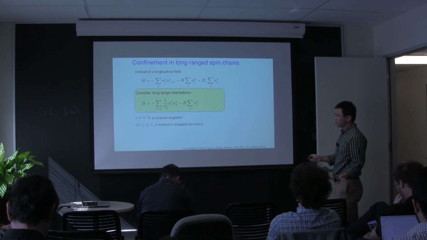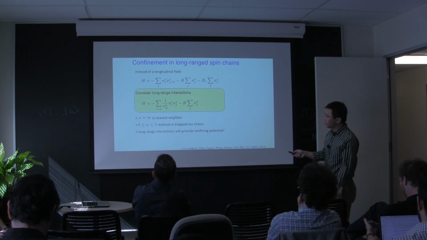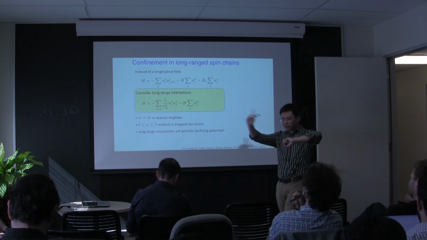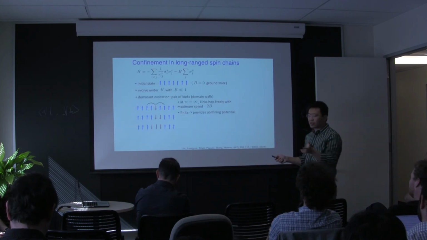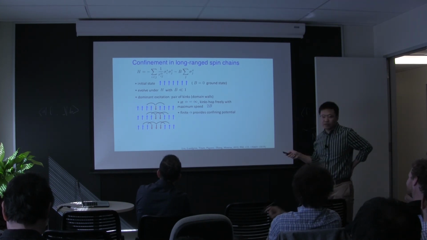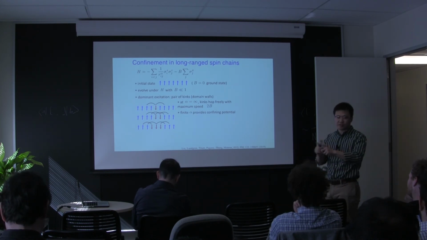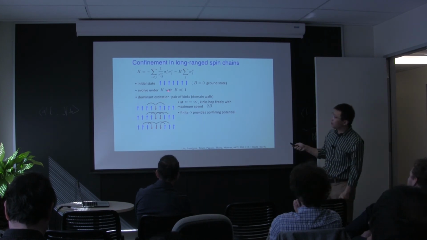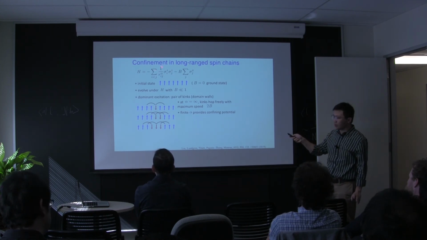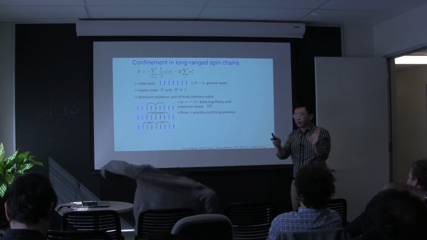So what's the consequence of long-range interaction? At alpha equals infinity, basically it's nearest neighbor interaction. It's very similar, but if you go to the regime where alpha is finite, you have nearest neighbor, next nearest neighbor, second nearest neighbor interactions. So what does this interaction actually mean? It means that when these domain walls propagate out, you will have more anti-parallel pairs. These anti-parallel pairs increase dramatically as the domains separate, and as these pairs increase, you increase the energy of the system. So that looks like you have some confinement. As it goes out, you increase energy, so you don't want to do that.